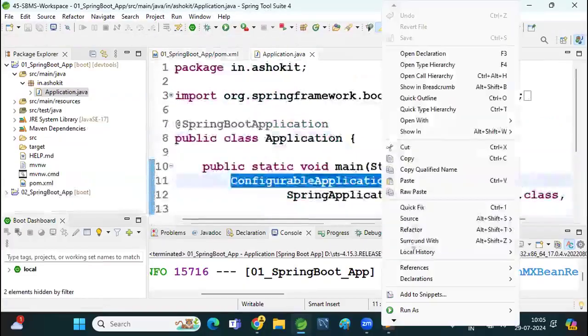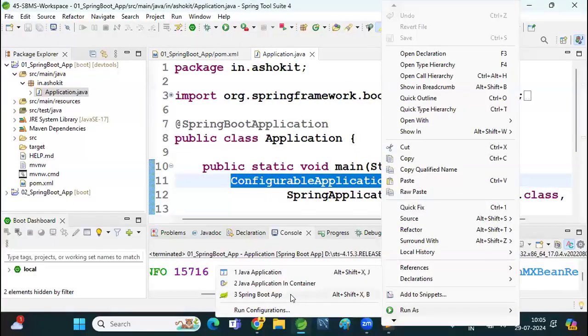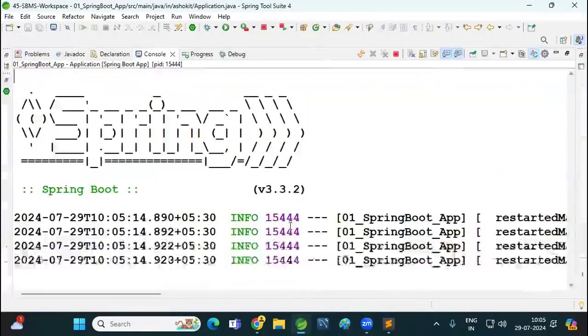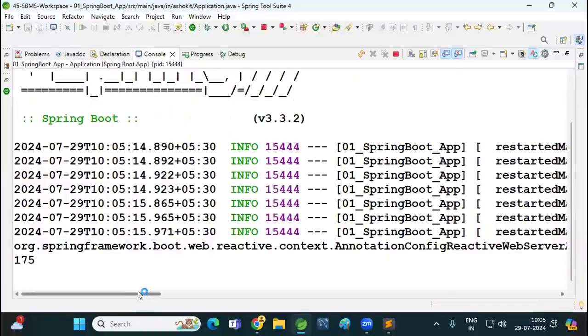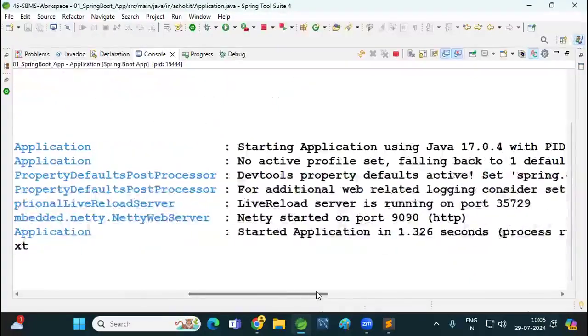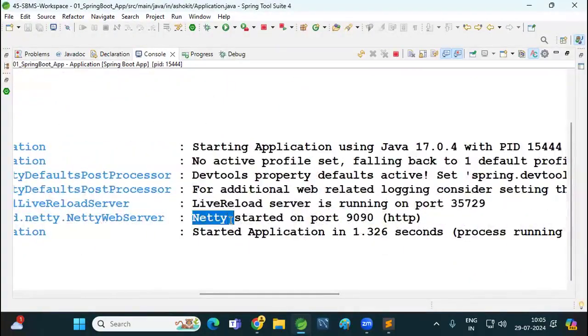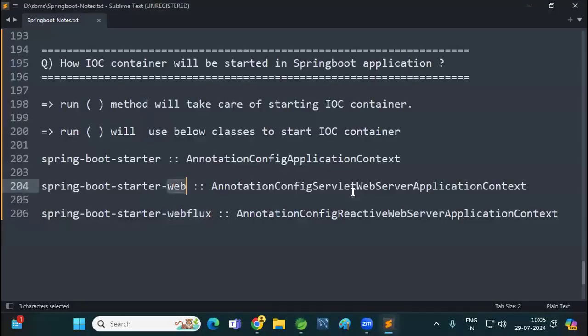Go to the start class and run as boot application. Go to the console and check this. What is the server it started? The Netty server started. If it is a normal web starter, Tomcat will come as the default container. If it is WebFlux, Netty will come as the default container.